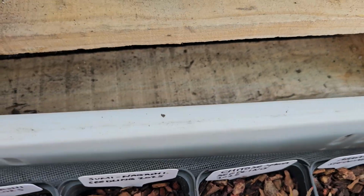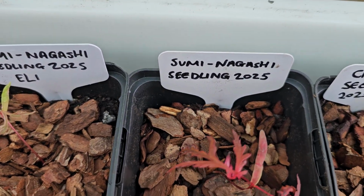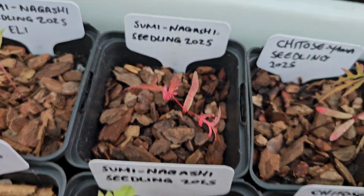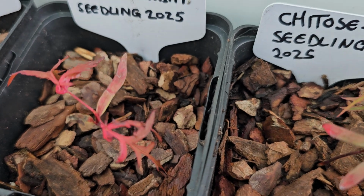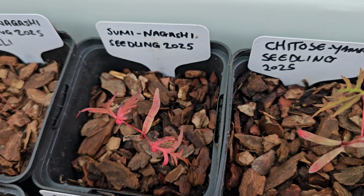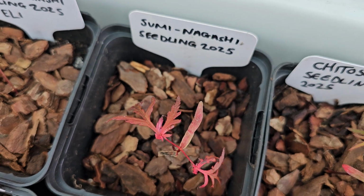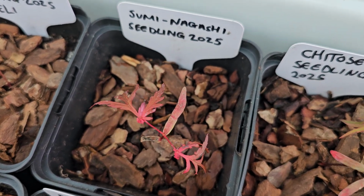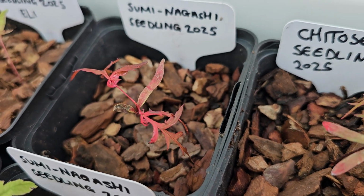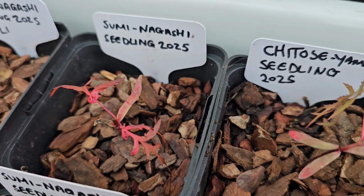Okay, Sumi Nagashi, I think that and a Sakazuki produced probably the most. This, I can't really tell what the leaf shape's going to be, but I liked how it was bright, like pink sort of colour at the beginning of the leaf, at the base on both leaves, and it kind of faded out into a different kind of red. Yeah, you can see that. Whether that's to do with how the sun was catching it, I don't know. We'll find out.